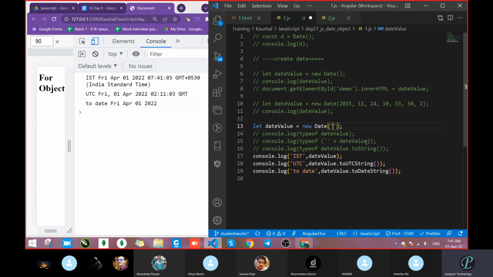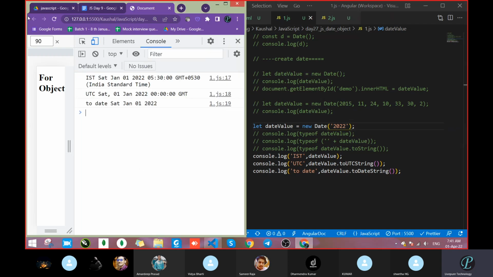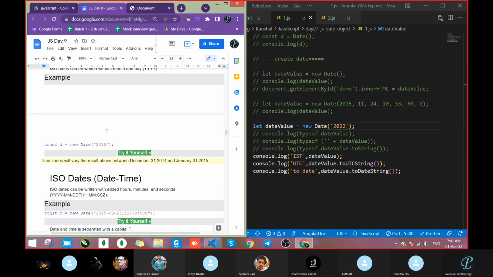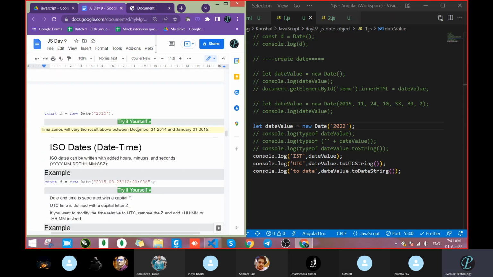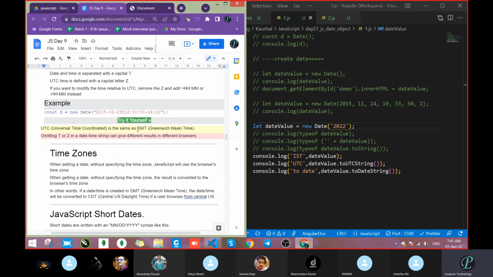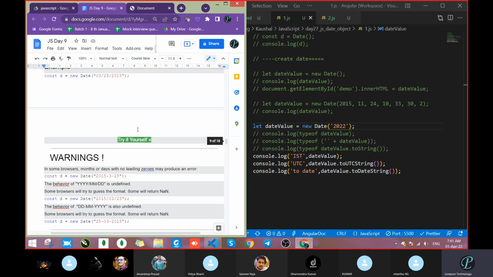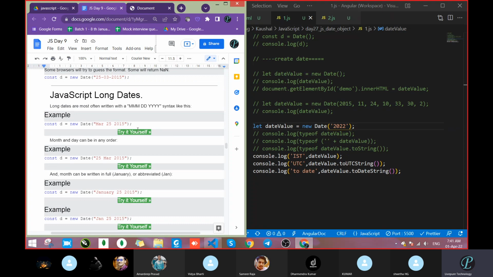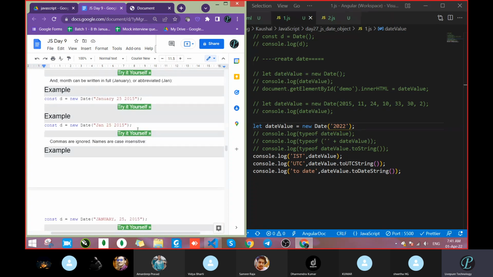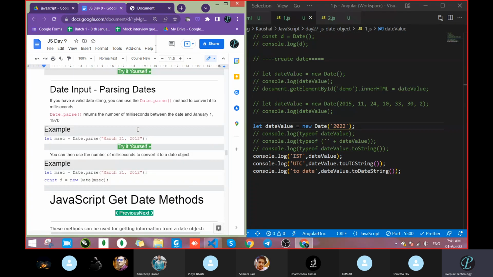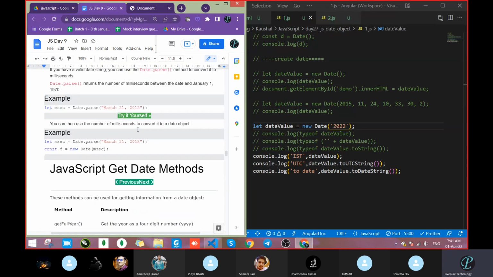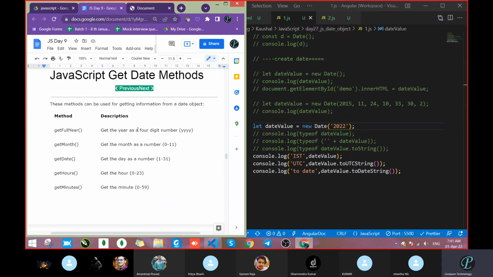So we have to pass it as a string and we have to pass our particular date, means particular year format. Then it will give the particular value. So you can do this. This is just like time pass. Okay, this topic. Then time zone. Yeah, if we want a different format, you can do that. Just let it wait. Date.parse method. Yeah, now this one.